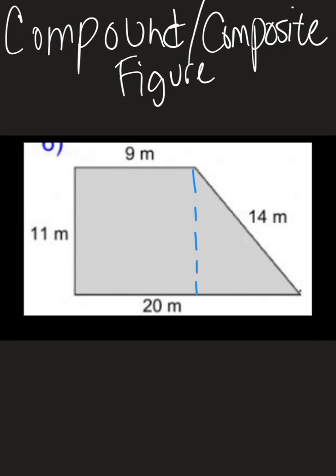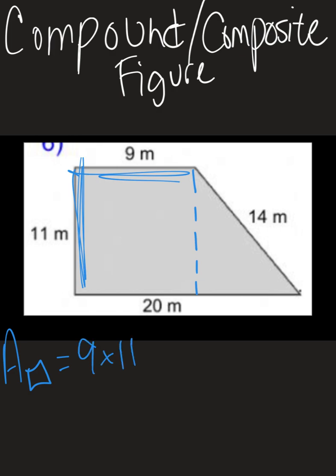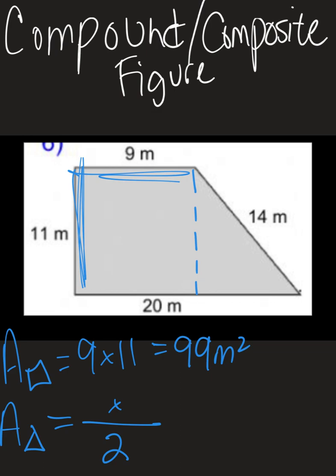So I'm going to start with my rectangle, and if you look here, I have 9 by 11 for my rectangle. So my area of my rectangle is equal to base times height, 9 times 11, which is, of course, 99 meters squared. Okay? Now the area of my triangle, remember that's base times height divided by 2. But to find the area of my triangle in this case, I have kind of a weird situation. I need to use some other information here. The 14, while it is part of the triangle, is really not important or relevant to this problem. It would be important for perimeter.